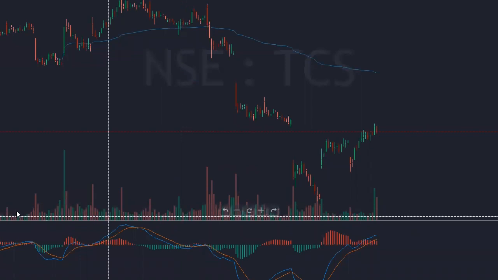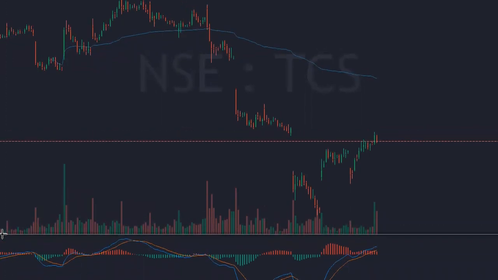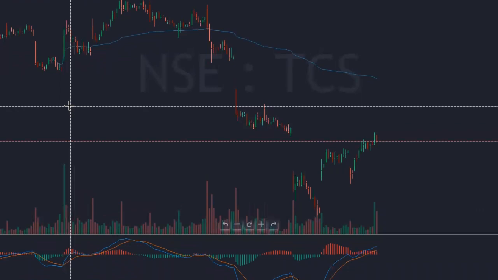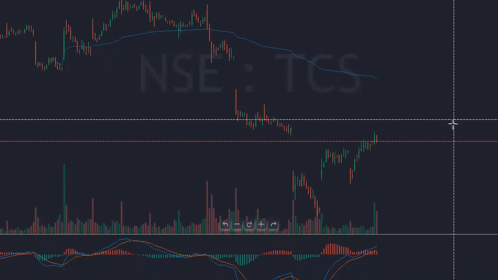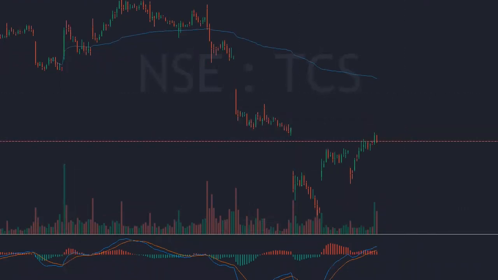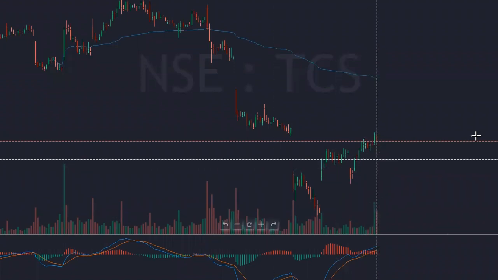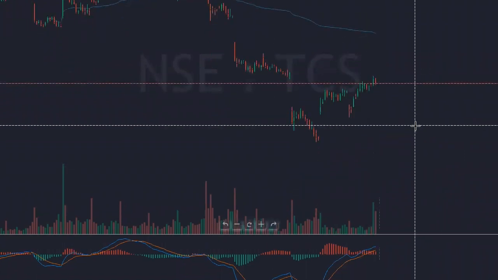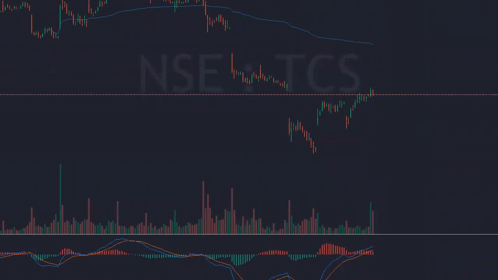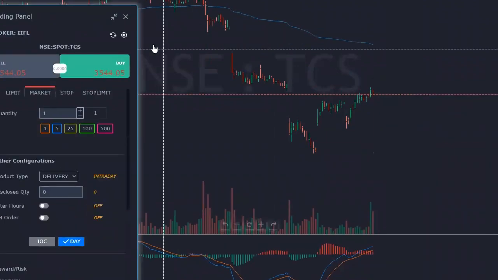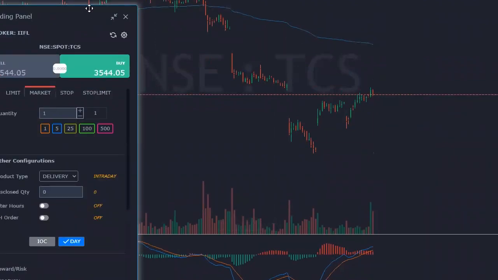Now we'll talk about trading. When it comes to trading, the features are pretty cool. Suppose right now TCS is closed, NSE is closed, so I can't do much. But if I were to take a position, there are a couple of ways I would do it. I can click on these buy sell buttons. That's one way, and you can punch in.